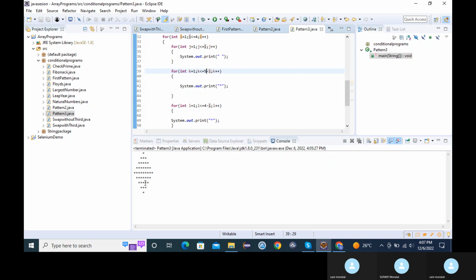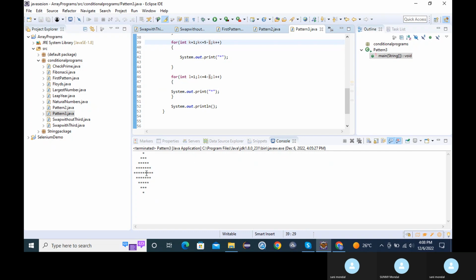So this star is also printed. After that, you see, it is printing 3 star in the first row. Then it is printing 2 star. Then it is printing 1 star. Then it is printing no star. That means the starting value is 3, 2, 1, 0. That means at the last time, the condition should become false and no stars should get printed. So here the starting value is what? 3. Just now we have seen 3, 2, 1, and 0.